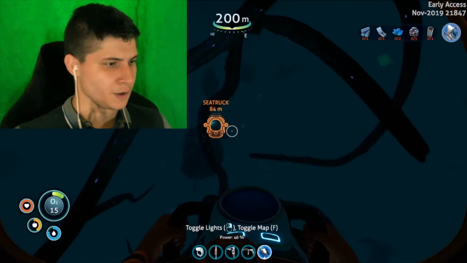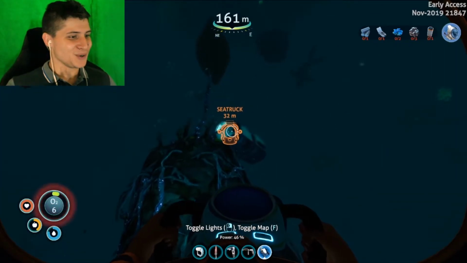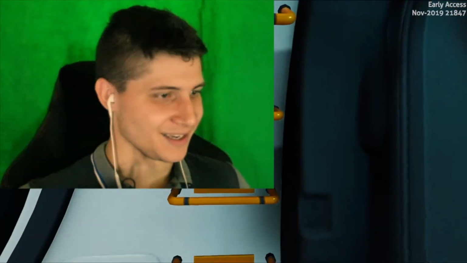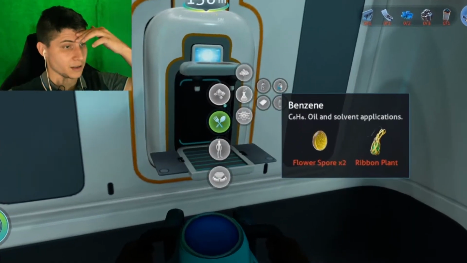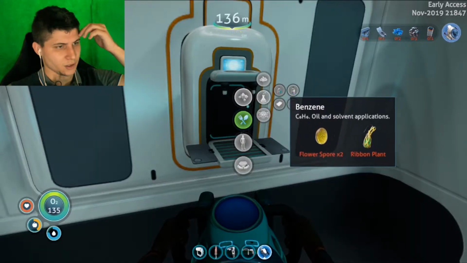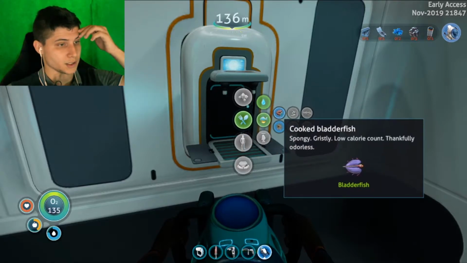Hydrochloric acid. Oh, please reach it. Oh, I'm curling up my toes. Okay, I'm gonna reach it. Okay, get them. Three new things. Polyanethine, benzene, hydrochloric acid. Oh, these flower spores are handy for a lot of stuff. And you need three of them. Jeez, I should really collect as many as I can.